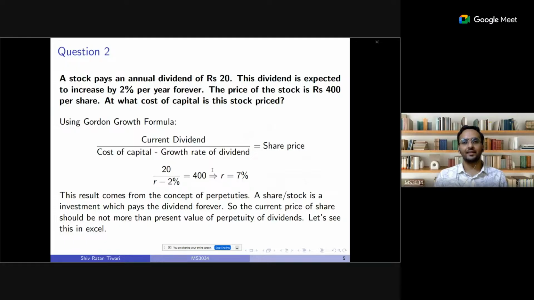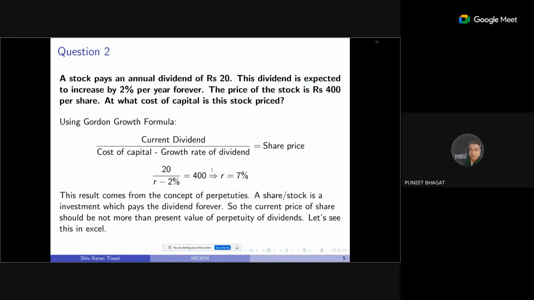R is, as we discussed in the last class, the discount rate, or the cost of capital, through which we do discounting for whatever payments or amounts I will be getting in the future. So this is not the rate that shareholders expect as a minimum, so that 400 rupees is worth it? In the textbook, Gordon Growth says that this is the minimum rate they want for it to become financially viable, that yes, it is worth paying 400 if I get 7% growth every year, right?